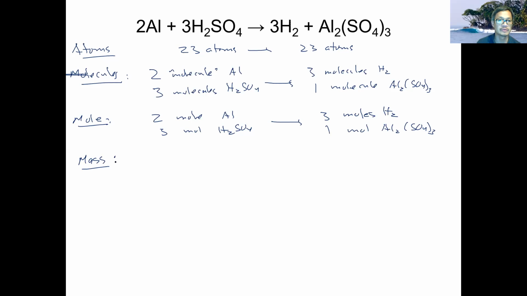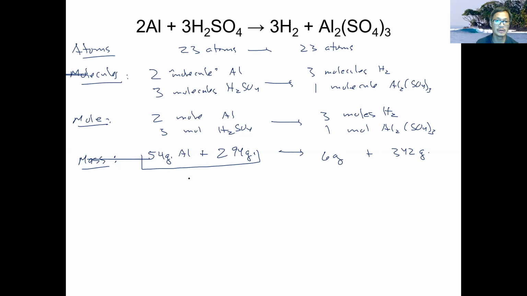Let me just go ahead and give you. We're kind of running low on time. I have it here, so I'm going to ask you to do this. Make sure you confirm this and just write this down. So 54 grams of aluminum at the start of the process. If you do the conversion, 294 grams of sulfuric acid. If you start out with those 2 masses, you'll end up with 6 grams of hydrogen and 342 grams of aluminum sulfate.